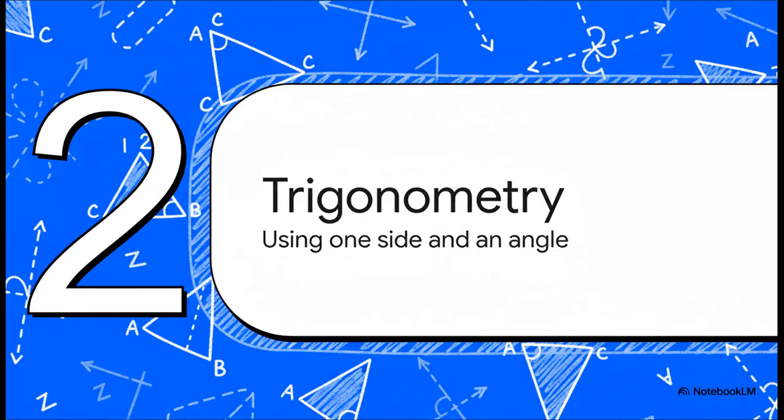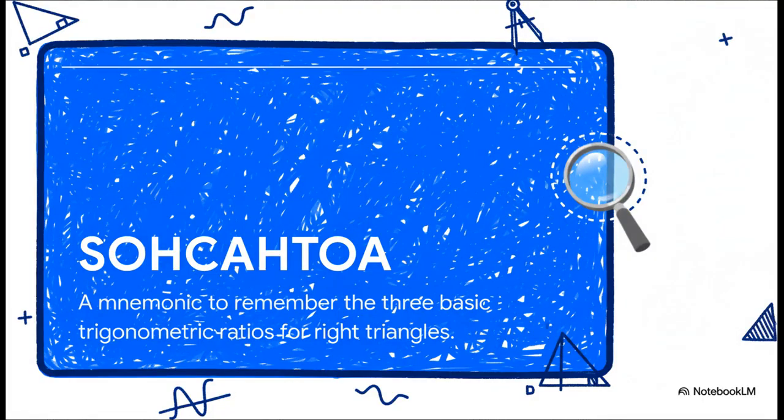But Pythagoras has a weakness. What happens if you don't have two sides to work with? What if all you've got is one side and an angle? Well, for that, we need to add a new set of tools to our kit. It's time for some basic trigonometry. Now, don't let the name scare you off. For right triangles, almost everything you need to know comes down to one fantastic word: SOHCAHTOA. Seriously, it's just a simple way to remember the three main relationships between the angles and the sides.